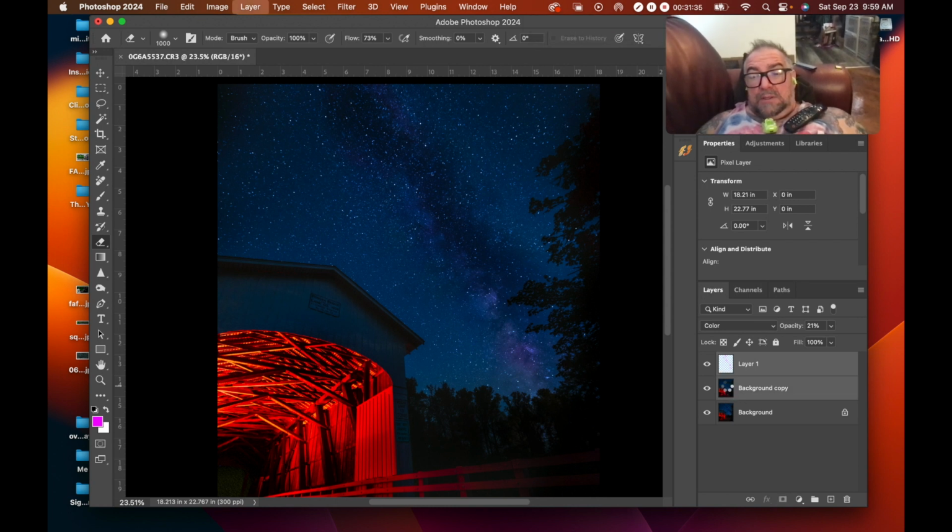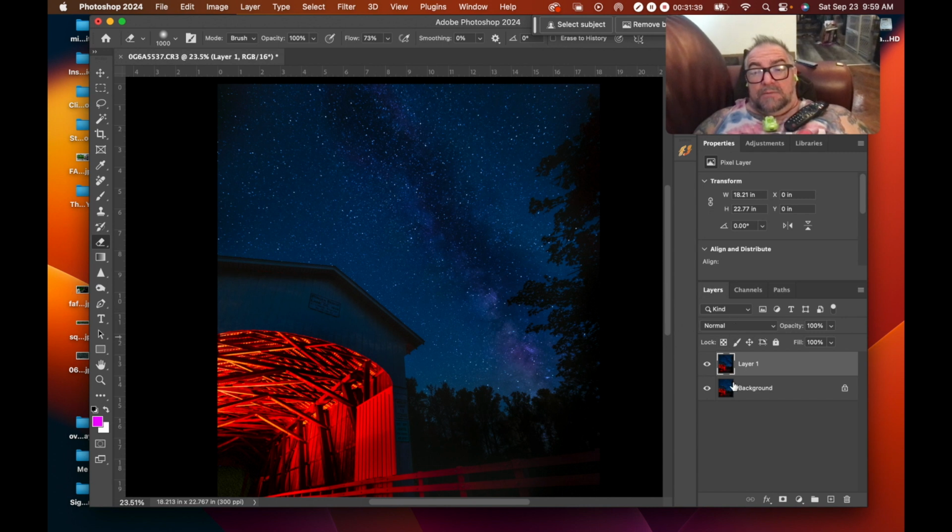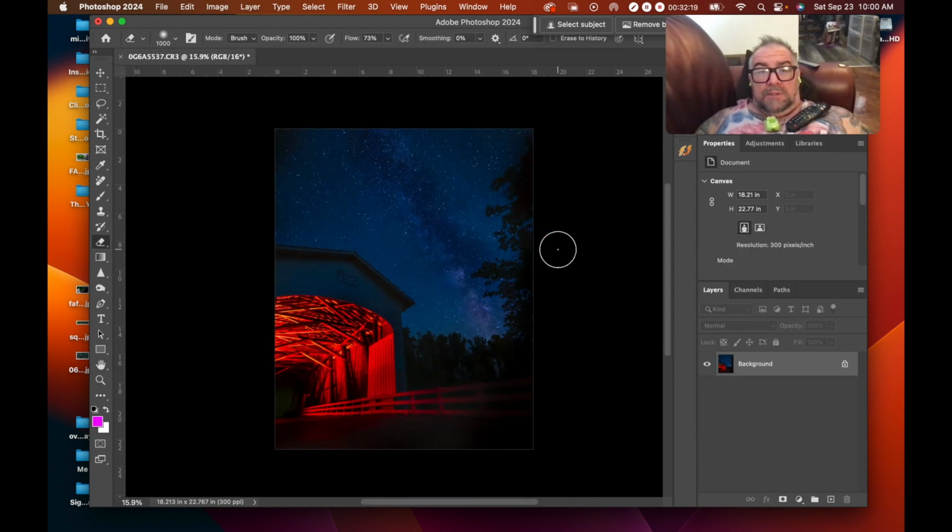Now I just merged that down with the burn layer that I did. Now I'm going to actually take the opacity of that down as well, 60%. See how it darkened up the inside, but it also brought some more color. And you could actually now take your eraser and go over parts of this too, something like that. Now it's starting to look like the Milky Way.